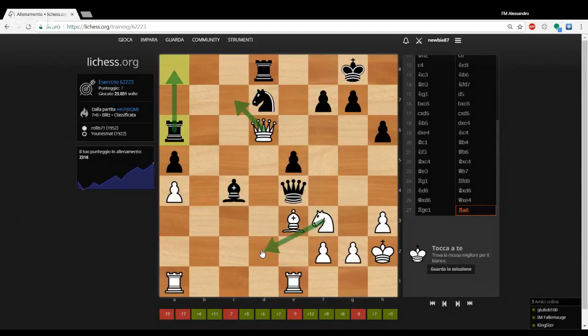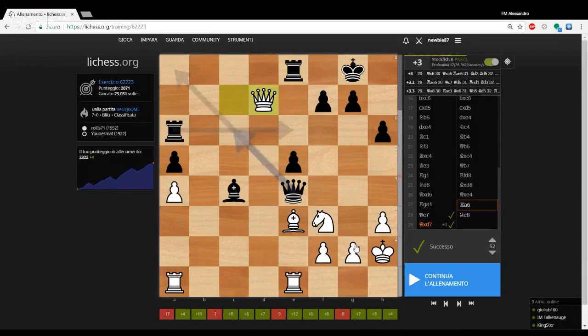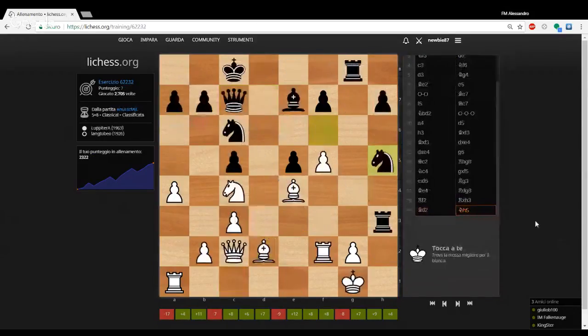And then I play knight d2 and I have double attack. And how can black defend? Because if rook c8, I can simply take the rook with check and then take the queen. So I think it should be an easy victory after that. Okay, let's see if I'm right. So queen c7. Or rook e8, but I win the knight, right? So let's take the knight. Oh yes, it's a solution. So one is lead the knight. Okay, so let's go to the next.